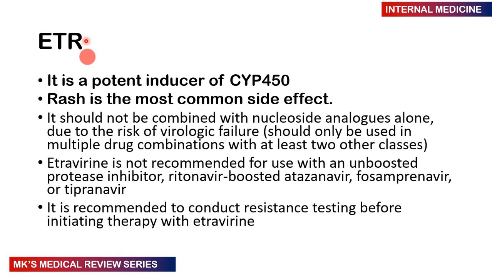Then etravirine is actually a potent inducer of cytochrome P450, so rashes are very common. It should not be combined with a nucleoside analog alone because there is a risk of virological failure. So it should only be used in multiple drug combinations with at least 2 other drug classes. Etravirine is also not recommended for use with unboosted protease inhibitors. So generally we want to give drugs like atazanavir, which has ritonavir with it, so it's boosted atazanavir. Then of course it's recommended to conduct resistance testing before you initiate therapy with etravirine.